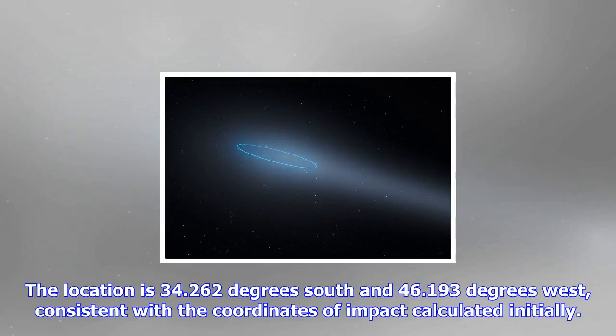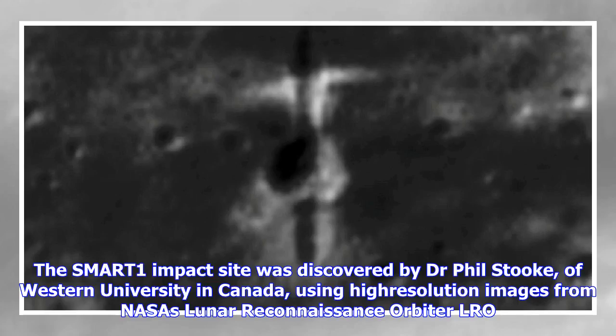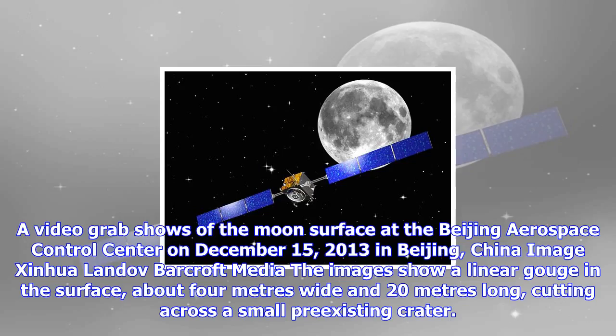Prof. Foing added the high-resolution LRO images show white ejecta, about 7 meters across, from the first contact. A north-south channel has then been carved out by the SMART-1 spacecraft body before its bouncing ricochet. We can make out 3 faint but distinct ejecta streams from the impact, about 40 meters long and separated by 20-degree angles. Dr. Stooke said orbit tracking and the impact flash gave a good estimate of the impact location, and very close to that point was a very unusual small feature.